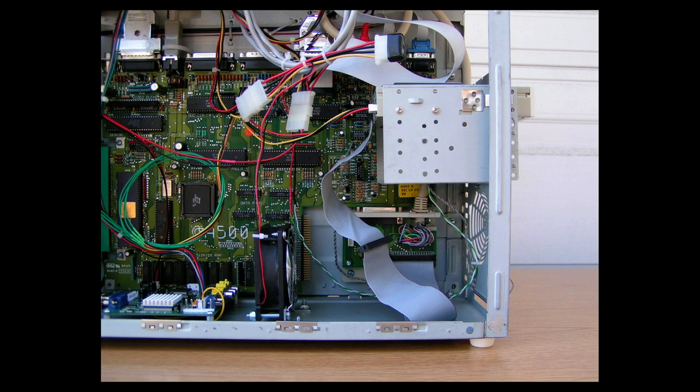Actually, it looks like I installed a Shinon disk drive, but it's one of the higher quality ones instead of the Sony drive. I think my first Amiga 500 Tower has the Sony disk drive. Yeah, this is the Shinon disk drive. Okay, but anyway, it shows how I did everything.